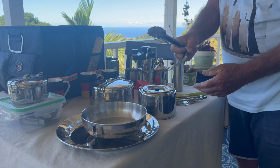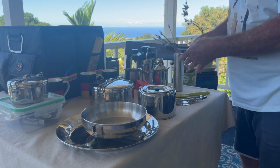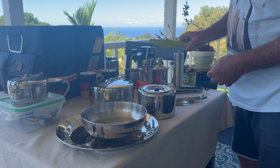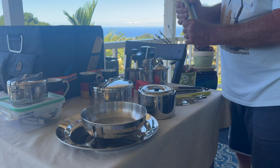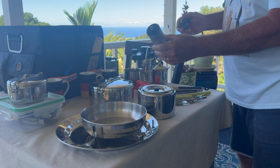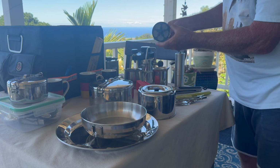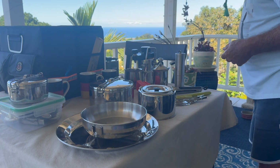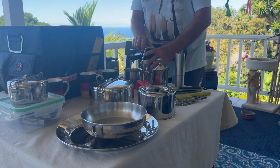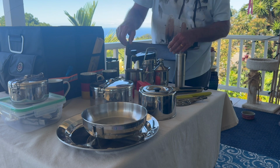And then I have this, which is really for the GoSun, but it's nice for everything. It's the little tongs that has a spatula on one side, and there's a little basic knife. And of course, that's the coffee bean grinder I keep ready. We use it sometimes. This is a little milk frother. You put the milk in there, warm milk, and it froths it up without steaming. Even though I have a coffee maker that has steaming capabilities.